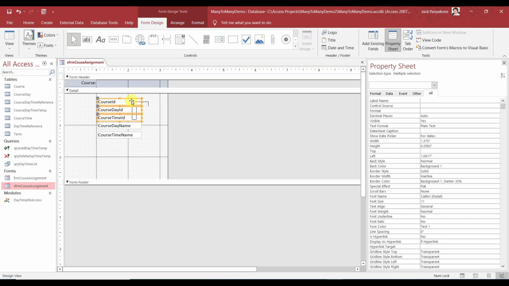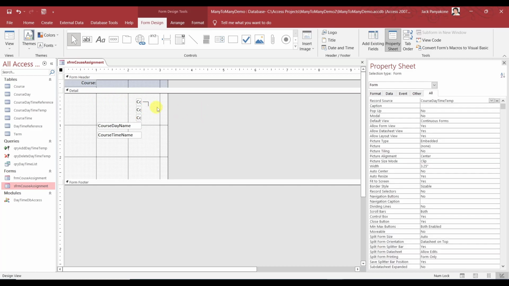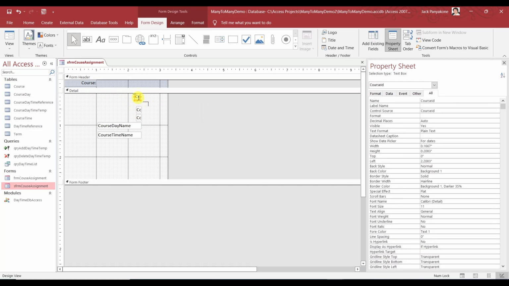I will go ahead and make this guy really teeny tiny. These are going to be hidden, alright, so I'm going to push this up right there for now.